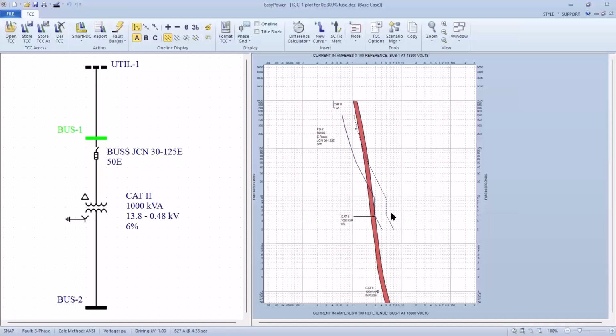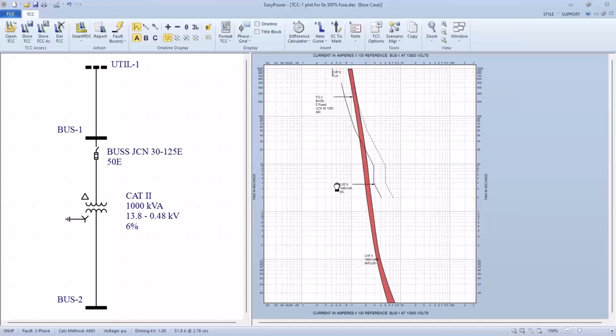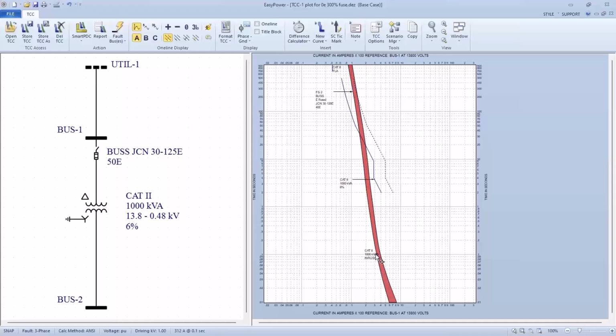NEC tells me I could set this kind of protection up for the transformer, but while it takes a good portion of the capacity of the transformer available for use, if I don't have good secondary protection, I have exposure, at least on this upper area, for long-term loads. My point being, I probably need to be a little bit more conservative, and EasyPower allows me to pick another device from the device library from the same family, and it looks like a 40E size fuse would do a better job of protecting, and I'd have an issue with my inrush.